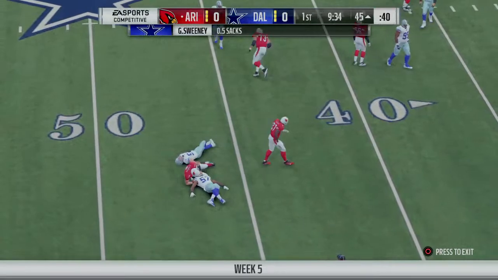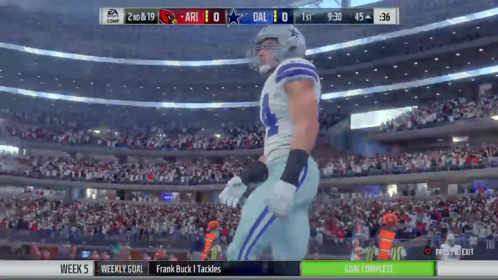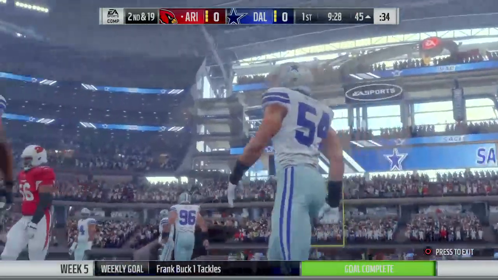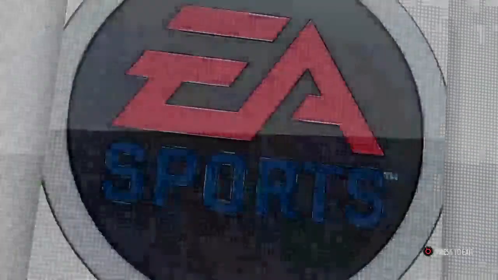And he will go down. A Cowboys sack. Pressure can come from all over when you're plotting a defensive strategy. On that particular play, it just came from the outside.